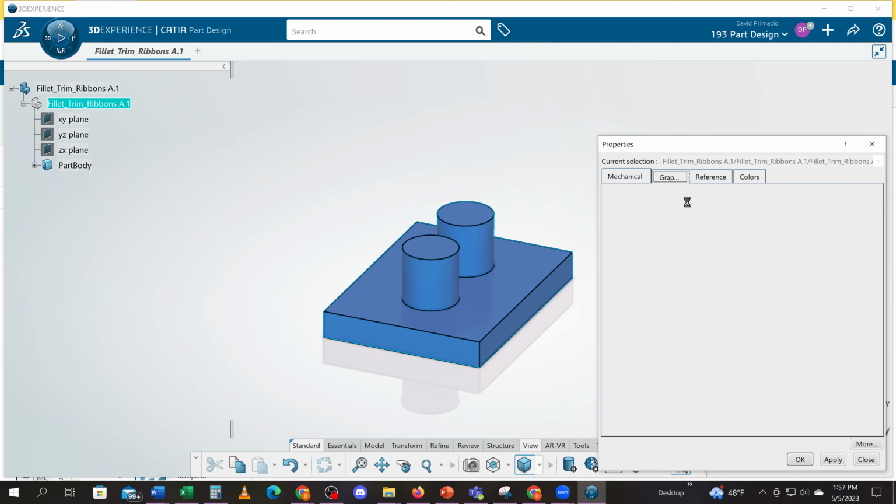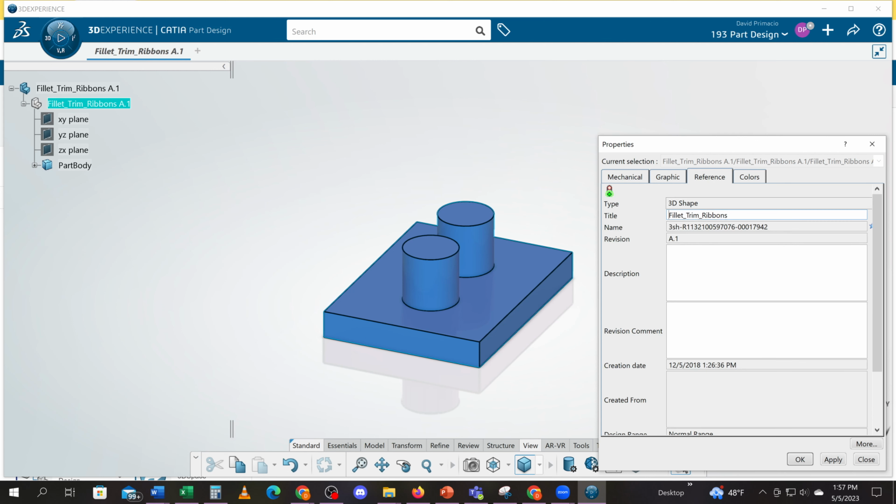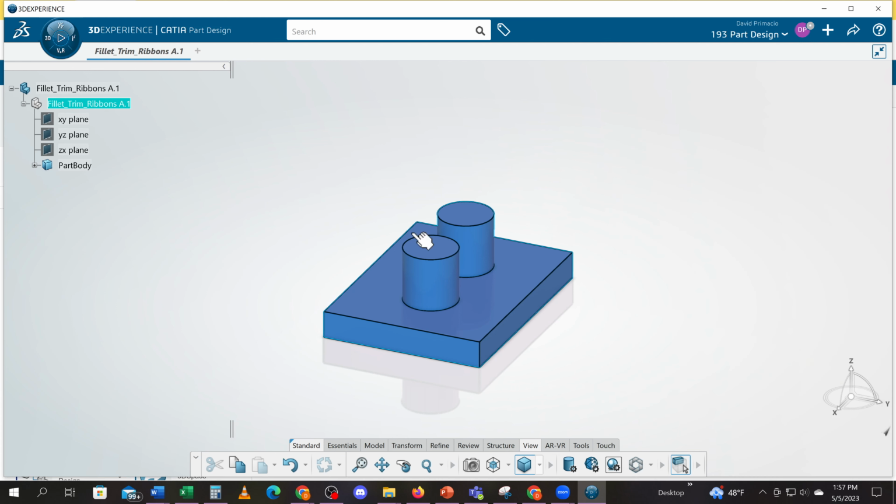So right away I'm just going to go in and change the name to your name. And then you're going to name it whatever part number you're working on.